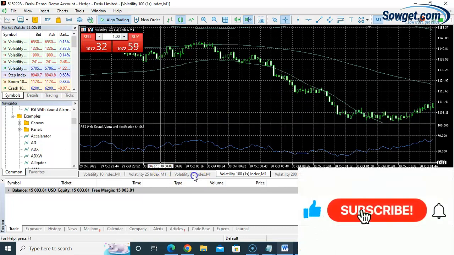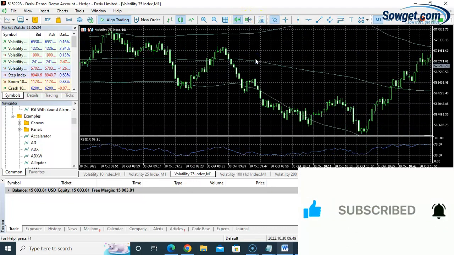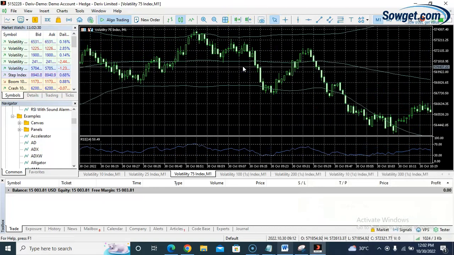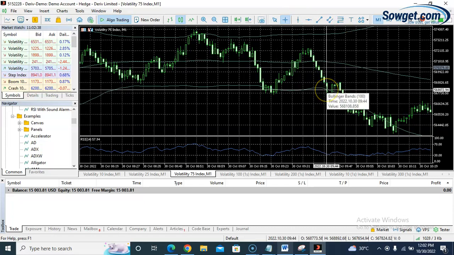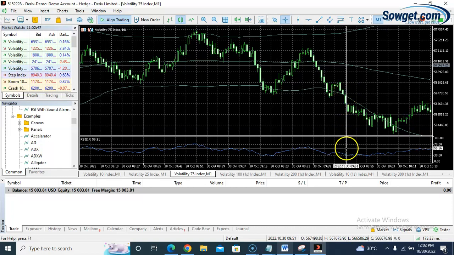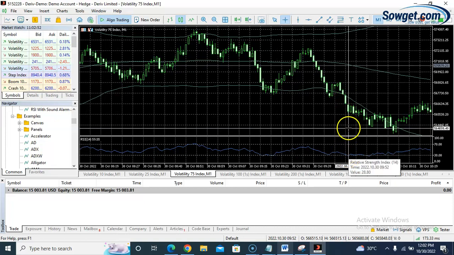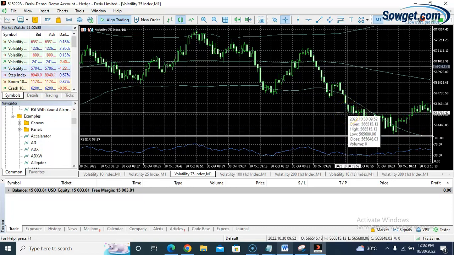Let me show you on the Volatility 75 index, so you see what I'm talking about. Remember, it's on the 1 minute time frame. See this is the Bollinger Band. Remember, this is the lower band. You can see the candlestick closed below this Bollinger Band, but the RSI was still above 30 there. Look at this, you can see the RSI here was just below 30, that's 28.4, and that was in this region here. So I could have entered a sell trade here.